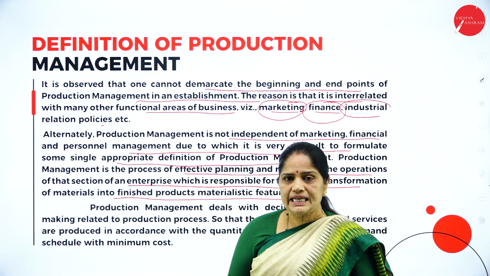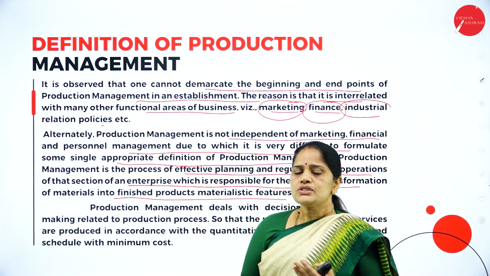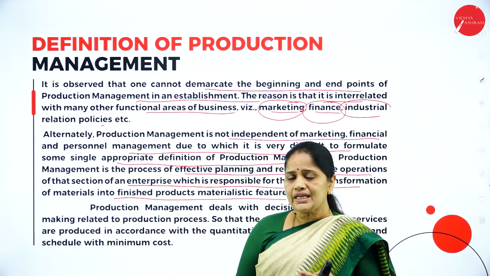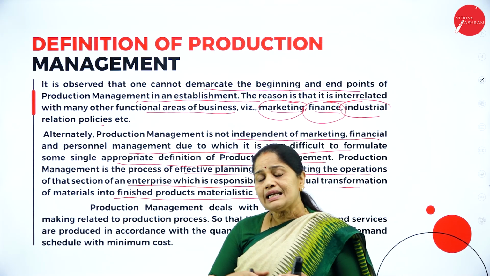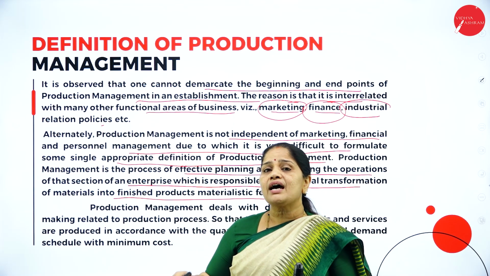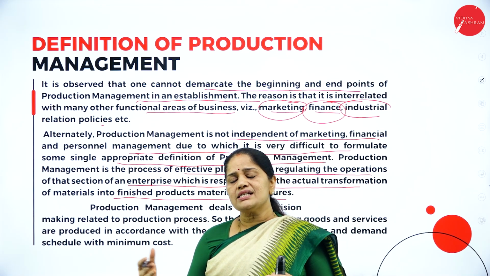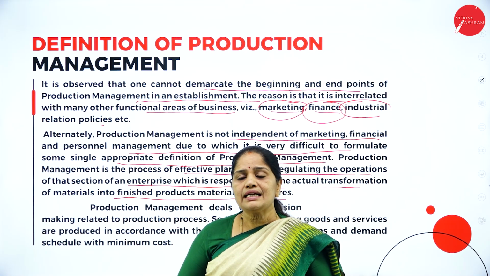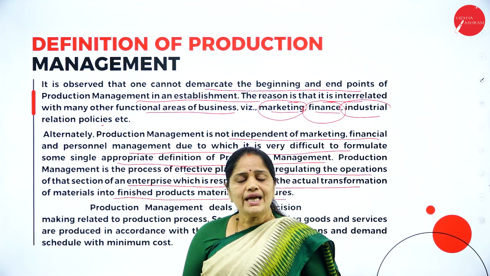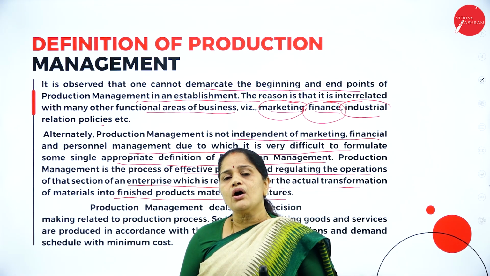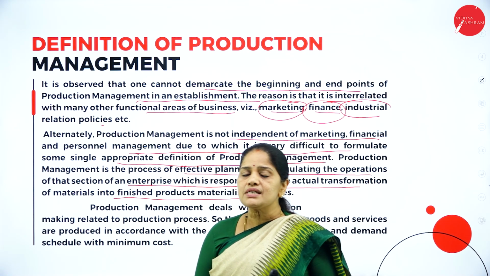For example, we get rubber from the rubber tree. We cannot make use of the rubber as it is, but we make it undergo a process and then convert it into tires and various other forms so that it can be used by us. In other words, we are giving form utility to all the raw materials that are available.